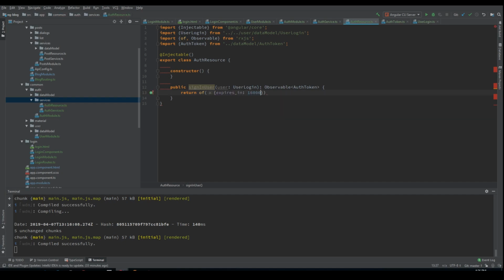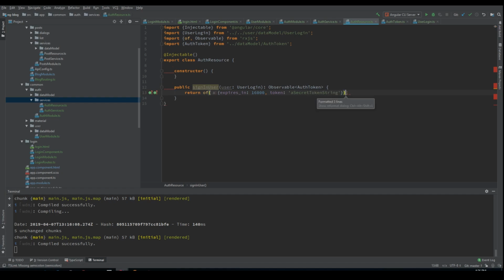No, let's give it some time, and a token, which will be a secret token string. All right, now we have mocked this method just for the case while we don't have any resources yet, but we need to test the logic on the client side.